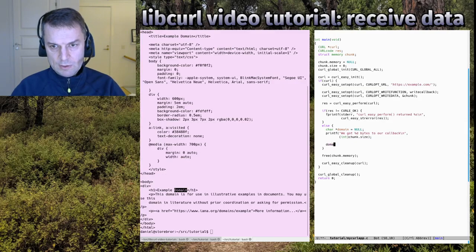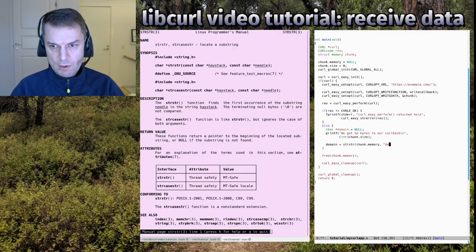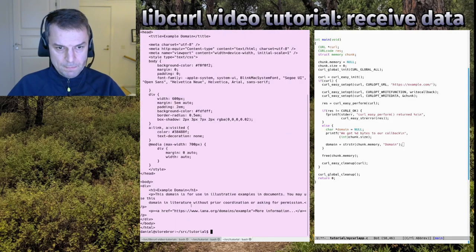So we can use strstr, you remember the man page. So we want to look for, what the haystack happens to be, the chunk memory. Here's the pointer to all the contents we got, and we want to look for domain, or was it with a capital D? It was with a capital D, but it's also with a lowercase. So let's do the lowercase.